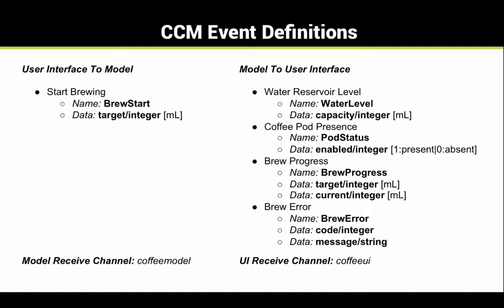Which brings us to our cranked coffee machine event definitions. Having carved out the general design and the interaction model that we wanted, we can now start to have our design team and the engineering team come together. This is the common gathering point in the construction of these user interfaces, because you want to empower your design team with all of the information that they will be able to use and manipulate in the course of building the user interface.